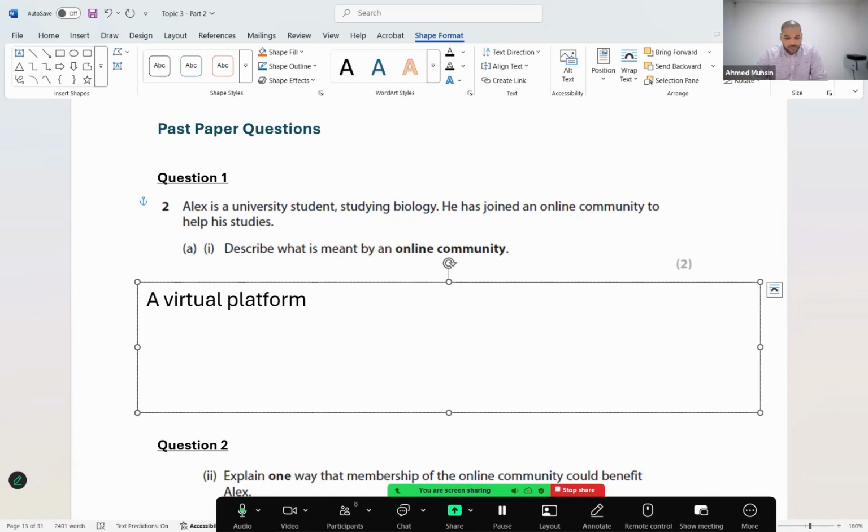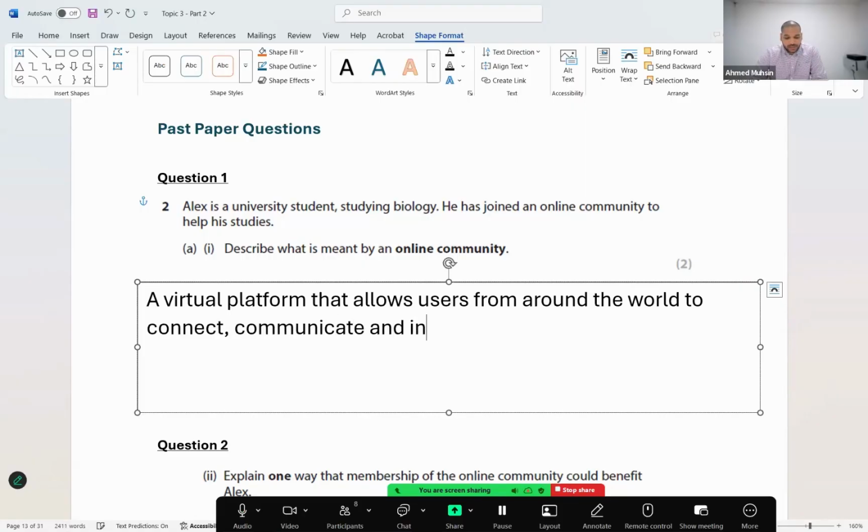A virtual platform that allows users from around the world to connect, communicate, and interact with each other based on common interests. Okay, based on common interests.